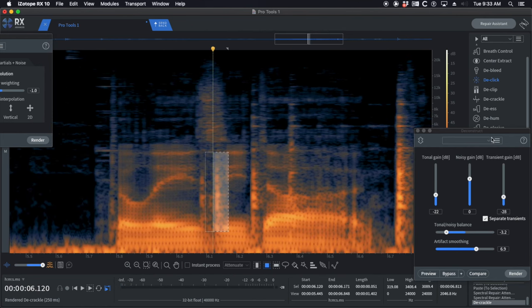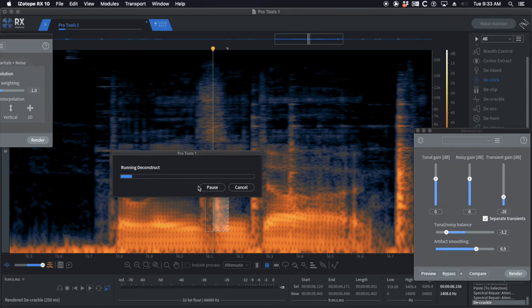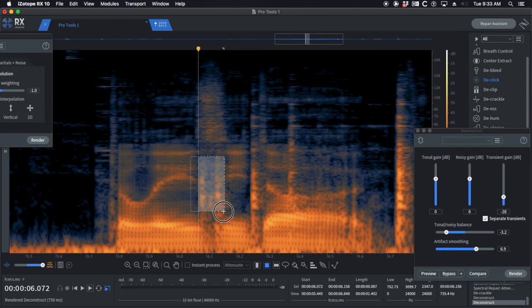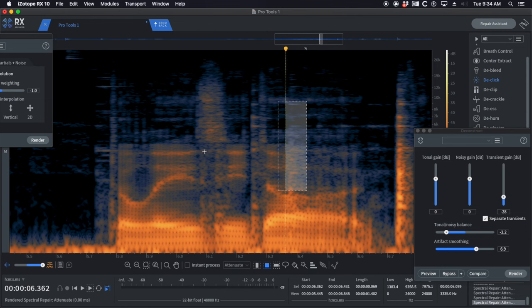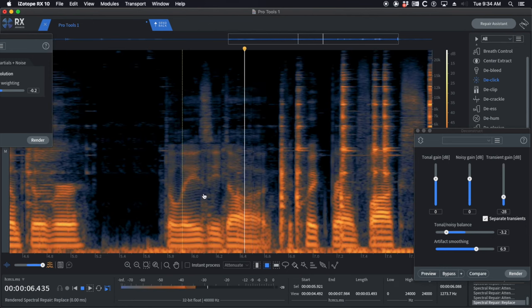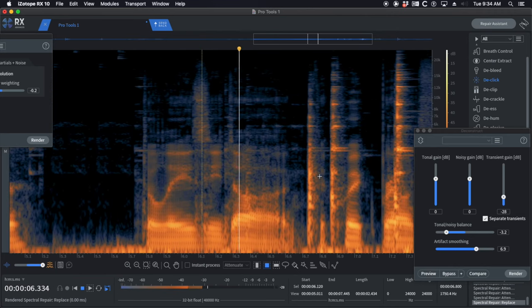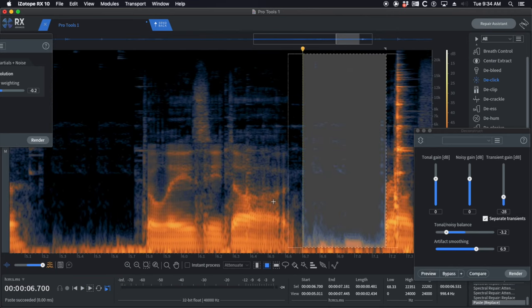These I should be able to go to deconstruct. We'll keep the tonal up and we'll just take the transient down. Lazy dog. Except there's a tonal element, so actually let's do spectral repair, attenuate. The lazy dog. And we've got that one. Lazy dog. I'm just attenuating. I'm whittling down until I get down to the nitty gritty on this stuff. Lazy dog. The quick brown. Lazy dog. Okay, and then these I should be able to just paste over.